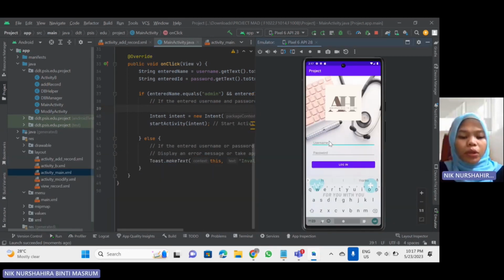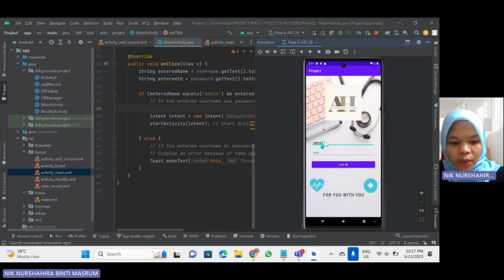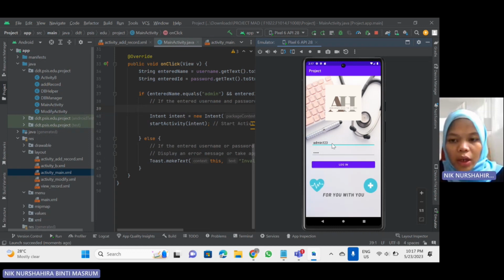So for the output, I enter the username and password admin. So I click login. If the username is wrong, the invalid credential message shows.